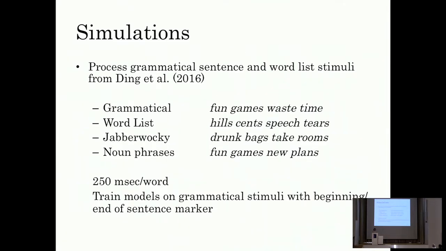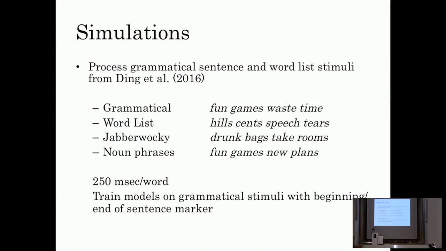All right. So then we took versions like this, "fun games waste time," one of my favorites of the stimuli, and then a word list, so all nouns. Then we made what we call Jabberwocky, though not in the most traditional sense, by preserving the syntactic category of the words in the sentence but putting them together in ways that are not composable and that the model had not seen before. And then we just took the noun phrases from the grammatical conditions and put them through.